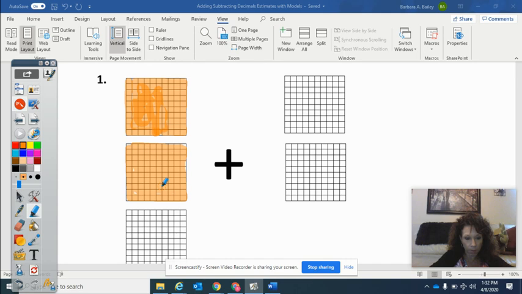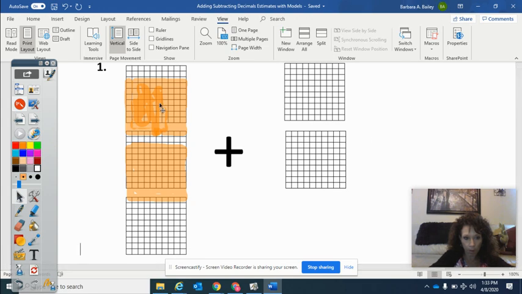let's see, I really should have scrolled down a little bit. Move that back up. Okay, and I will shade in. Okay, not done yet. Okay, there we go.